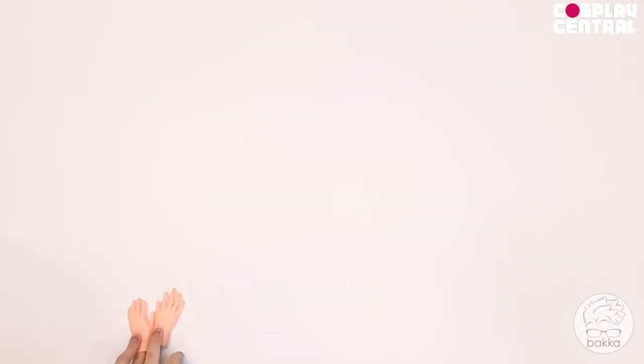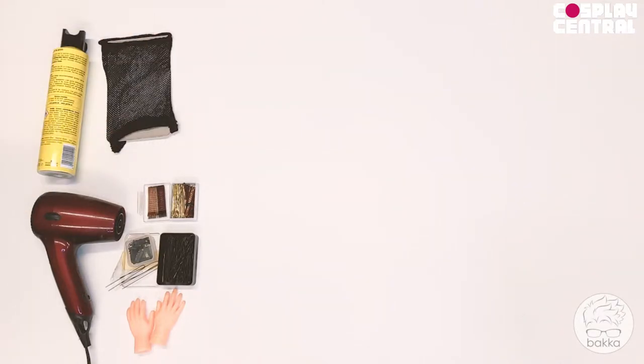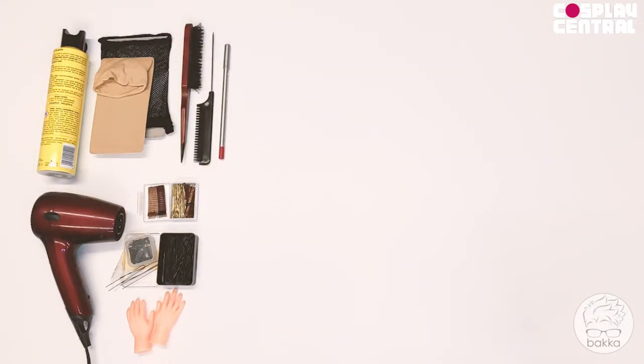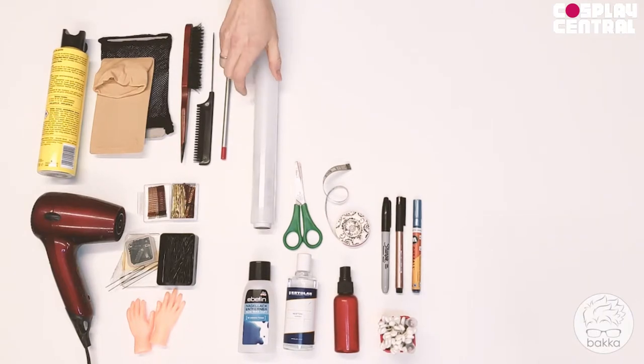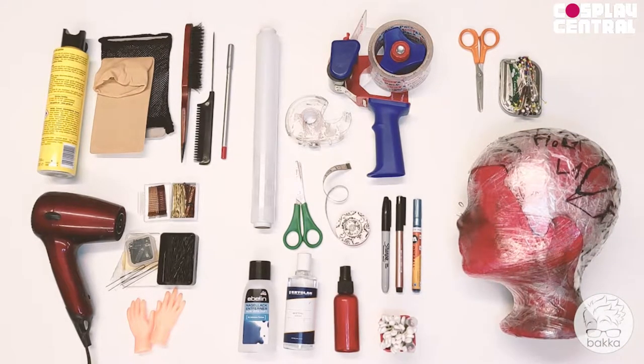You need helping hands, because you can't do this alone at the back of your head. You'll also need different needles and hairpins, a blow dryer, some hair products to fixate flyaways, a wig net or wig cap, a teasing brush, a tail comb, and some skin liner — I use the one by Kryolan. To remove permanent marker ink, use alcohol, nail polish remover, or acetone on a Q-tip for precise corrections. You'll also need permanent markers, safety scissors, measuring tape, plastic wrap, small and large transparent tape, sharp scissors, and a wig head approximately the same shape and size as your own.